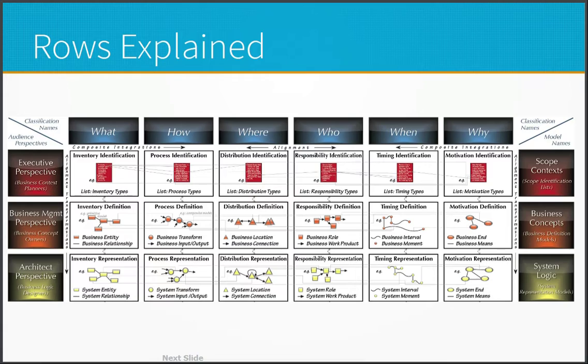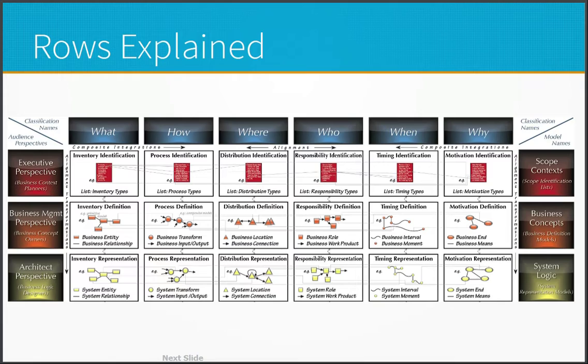So I'm going to explain the rows now. Row 1 is the executive perspective row or scope contexts and is the preliminary sketch-up of the architecture. This depicts the size, shape, partial relationships, and basic purpose of the final structure in gross terms. It corresponds to an executive summary for an investor or a planner who needs an overview of the scope of the system, including how it would relate to the general operating environment as well as the cost.